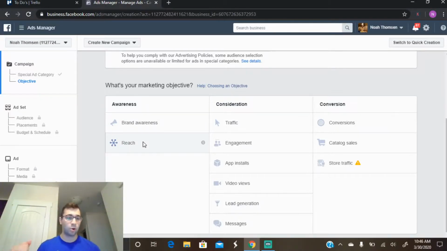But I just want to go over quickly here some of the overview, so you can kind of do this on your own now. Facebook uses these objectives to try and find the right people to put your ad in front of, because Facebook wants you to succeed, so you continue to pour money into it for marketing. These different objectives tell Facebook what you want to happen, and then it's going to put it in front of people who are most likely to achieve that goal for you.